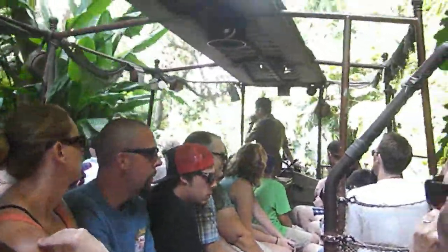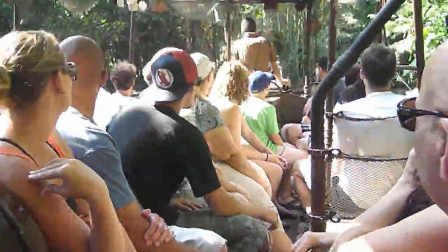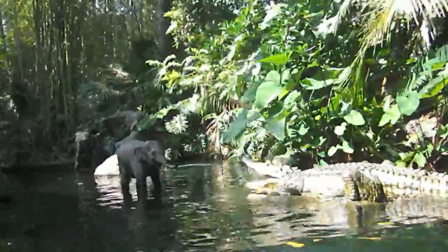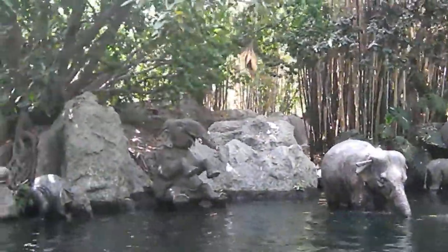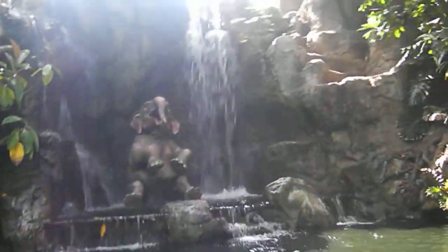All right, folks, can you believe it? Looks like the whole entire herd has come down to bathe. Yeah, that's extremely unheard of. All right, now it's okay to look. Don't be afraid. Don't be shy. It's fun. Yeah, they all have their trunks on. Now, right over here, right-hand side, take a look at Big Bertha. And she's been taking a shower here for over 57 years now. Yeah, talk about a shower.